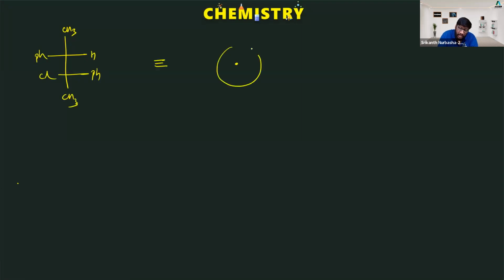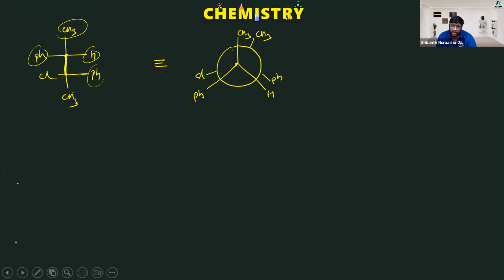Front carbon, back carbon. On the front carbon, methyl is connected. To the front carbon, hydrogen and Ph are connected. Where is hydrogen? Hydrogen is on the left side, Ph is on the right side. This hydrogen and this Ph I have substituted. For the back carbon, I am looking at this carbon-carbon bond. For me, on the back carbon, this methyl will have the same stereo position as the above methyl because they are on the vertical. This Ph and H should have the same. So Ph should be somewhere here. This chlorine should also have the same. This is nothing but your Newman projection for the same Fischer projection.